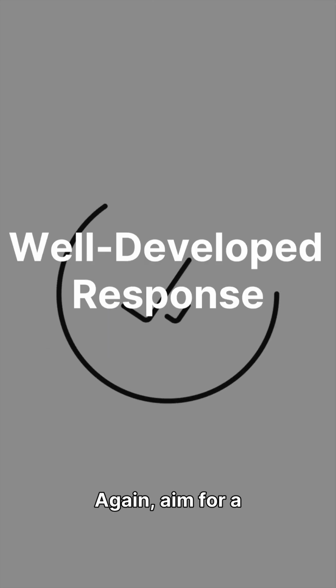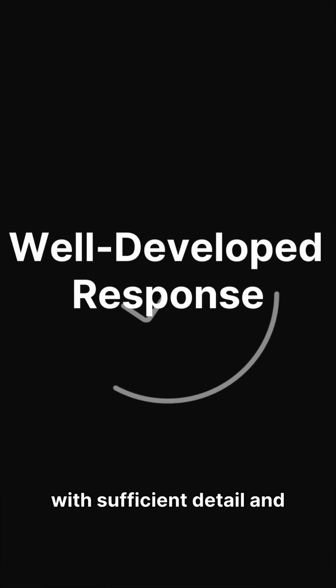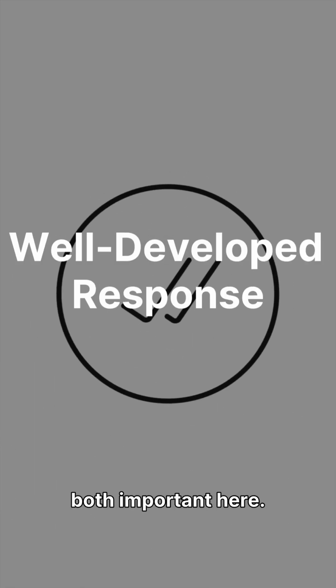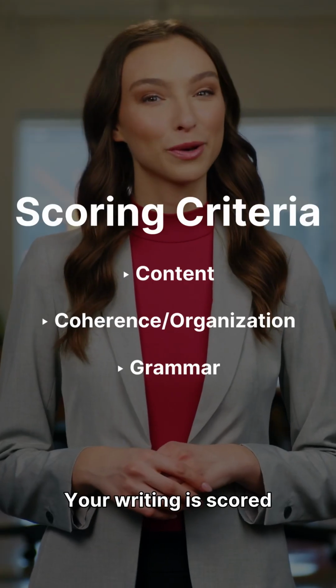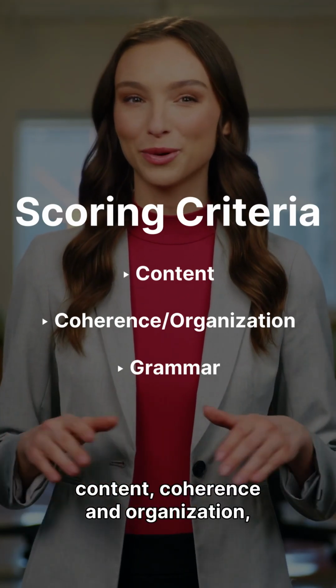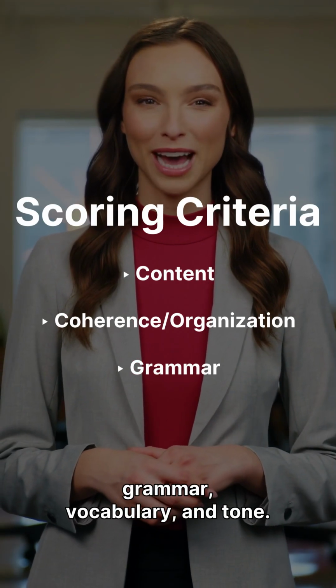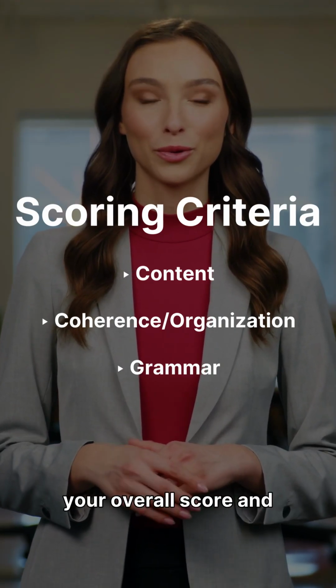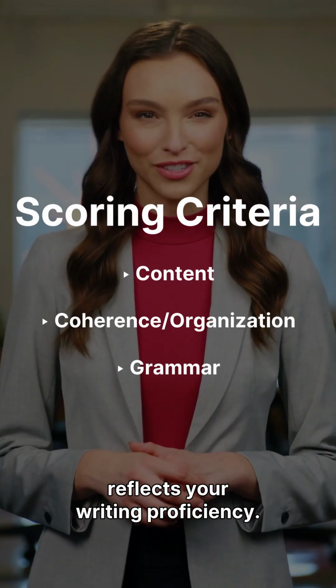Again, aim for a word count of 150 to 200 words, ensuring your response is well developed with sufficient detail and logical support for your chosen option. Quality and quantity are both important here. Your writing is scored based on several criteria: content, coherence and organization, grammar, vocabulary, and tone. Each element contributes to your overall score and reflects your writing proficiency.